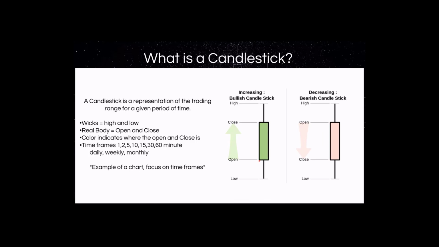So if it's a green candlestick, you have the open at the low of the real body and the close at the high. And then the range of that trading period is shown in these wicks. You have the low of the day if it's a daily chart and the high of the day. Now, why the color is important: you can see these two candlesticks look exactly alike, but depending on the color, that's going to tell you where the open and the close are. The high and the low are going to be the same regardless. It's always the top and the bottom of the wicks. But depending on the color of the candlestick, it's going to determine where the open and where the close of whatever time period you're looking at is.